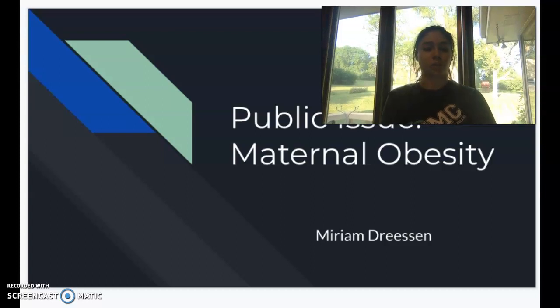I decided to choose maternal obesity as my public issue topic because I am a sonographer, and during my last clinical site, I was at the perinatology clinic at Methodist Women's Hospital. And one of the main issues that we saw for people being referred to perinatologists was that they were overweight for their pregnancy and required additional monitoring during their pregnancy. And so I felt like it was a very pertinent issue to the world and specifically within the Omaha metro area because I was able to see a big majority of it.